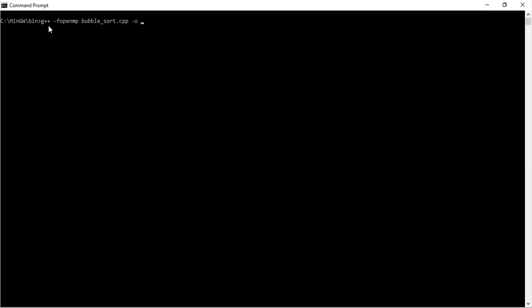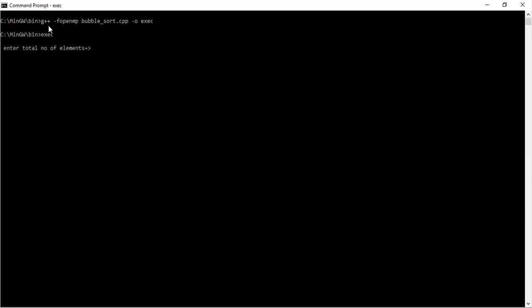Then -o, which shows the output file, and this exec will give you the output. Let us wait while the compilation is going on. Once the compilation is over, if there are any errors, it will display them. Otherwise, it will directly execute that file. So exec will execute it.